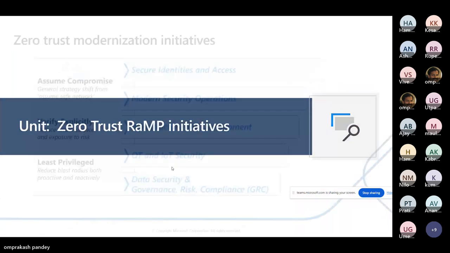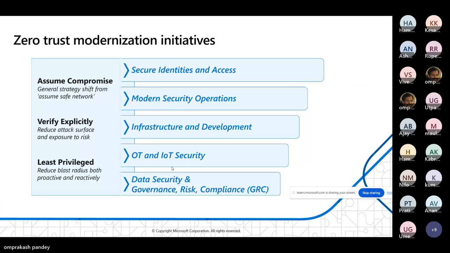Let's go to the next section here. That is implementation of zero trust modernization initiatives. If you look at the first element over here, that is securing identity and access, I already mentioned that. From an identity point of view, you may have cloud users. You may have users synchronized from your on-premises environment, and that's where the entire journey begins. After synchronizing these users, you may have 20 users, 100 users, 2000 users, 5000 users. Now, after these identities have been synchronized, what access permissions would one want to give?